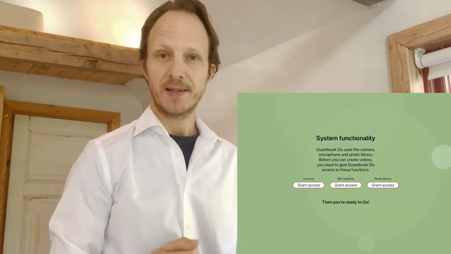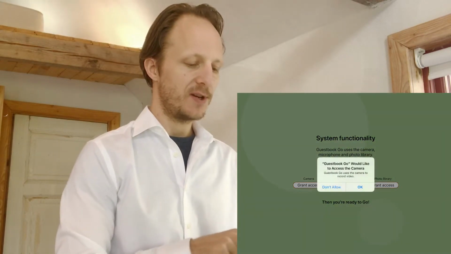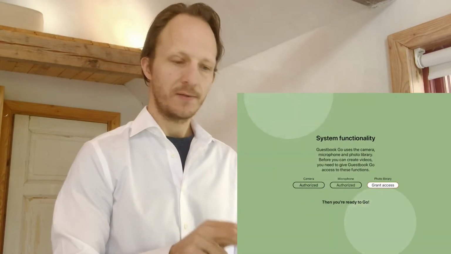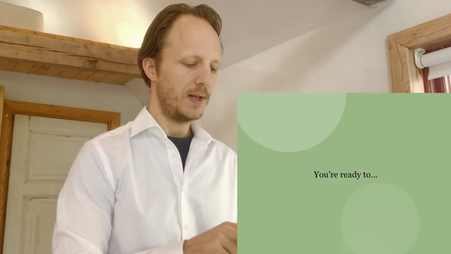And the important thing here is that it uses guided access mode, which is a key feature for making this app work as intended. So we just press get started, and of course we have to grant access to the camera, the microphone, and the photo library for this app to work. It saves videos to your photo library. It doesn't read anything from the photo library. So press grant access to the camera, to the microphone, and to the photo library. And now the app is ready to go.